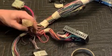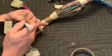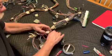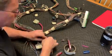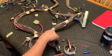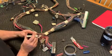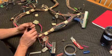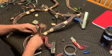So with those 3 wires removed from the C100 connector, we'll get the last wire out of the C2, and that'll give us all of our cruise control wiring, and that's kind of there, the one closest to me in the picture. What I find is if I do them one wire at a time, I tend to get everything out and I don't have any extras. It does take a little longer. You could easily just go in there and cut all the wires.